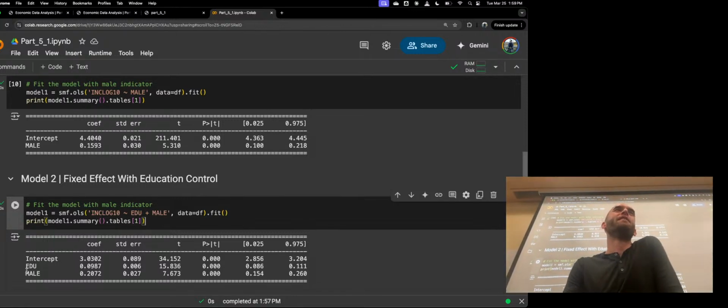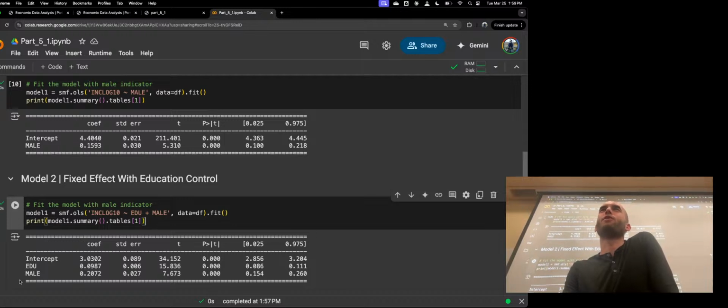Okay. Someone tell me how to interpret this regression output. What is this telling us? Is there evidence of the gender wage gap after we control for the returns to education?